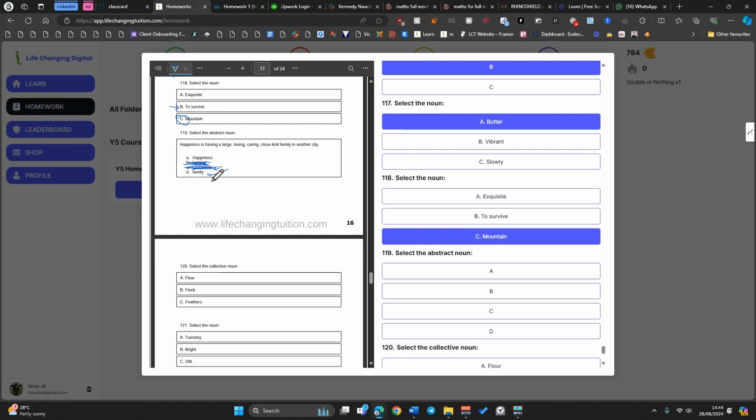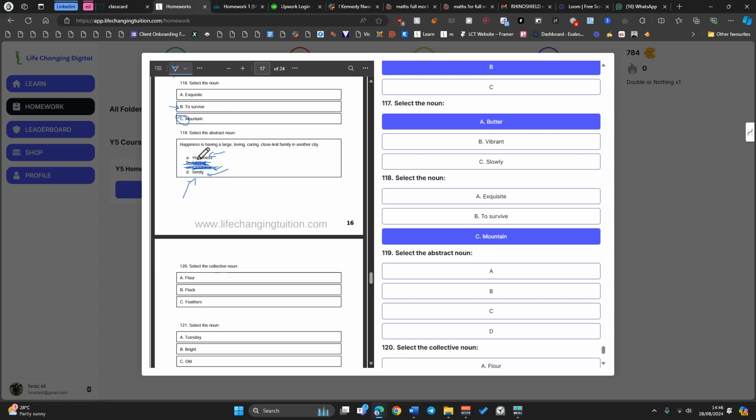And if we look at happiness, if I was going to say someone is happy, that would be describing that person. But if you're saying happiness in general, that is an idea, right? So we've got two options here that are quite similar. Now many people could get confused as to why family is not an abstract noun, but basically what it comes down to is, if you think about your family, they're people or things in reality, right? They're an actual object, so you can point to people in your family. You can't point to this idea of happiness. So happiness is an abstract noun.